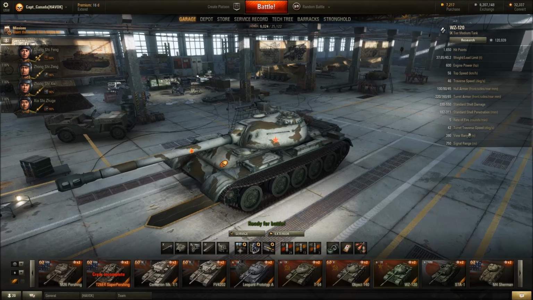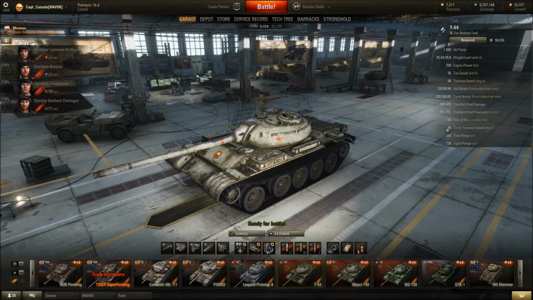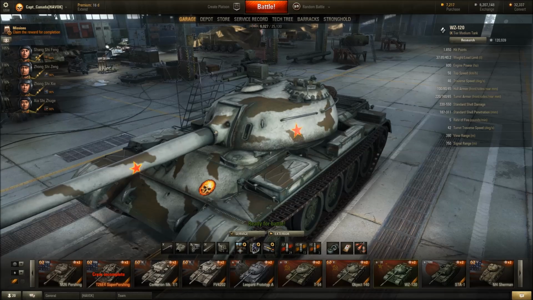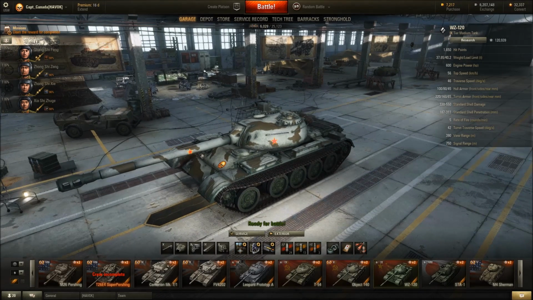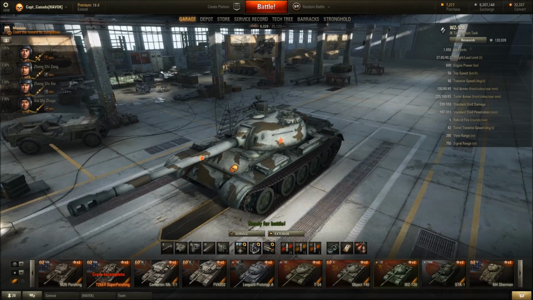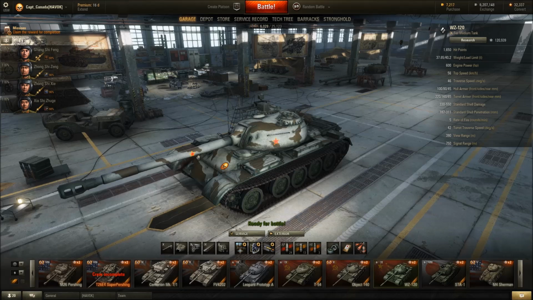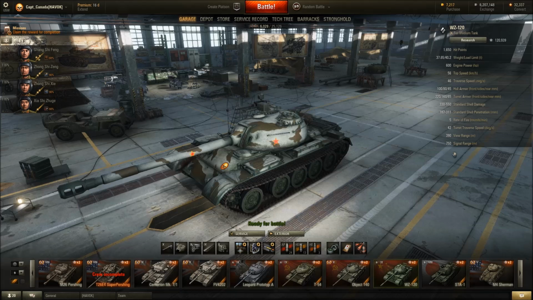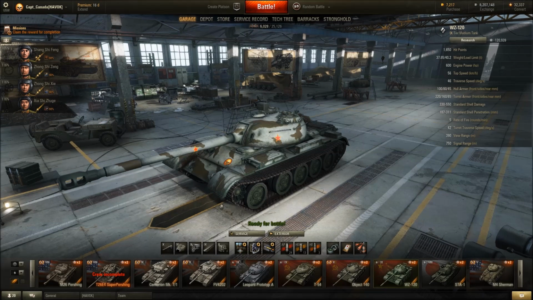The next thing we'll take a look at is the turret traverse, which is 42, which is again slightly slower than the T-54. And unfortunately, the WZ-120 hasn't made its transition into HD-ness yet, but hopefully in the future it will be. You've got a 390 view range, which is fairly competitive, exactly the same as the T-54, and you've got decent radio.